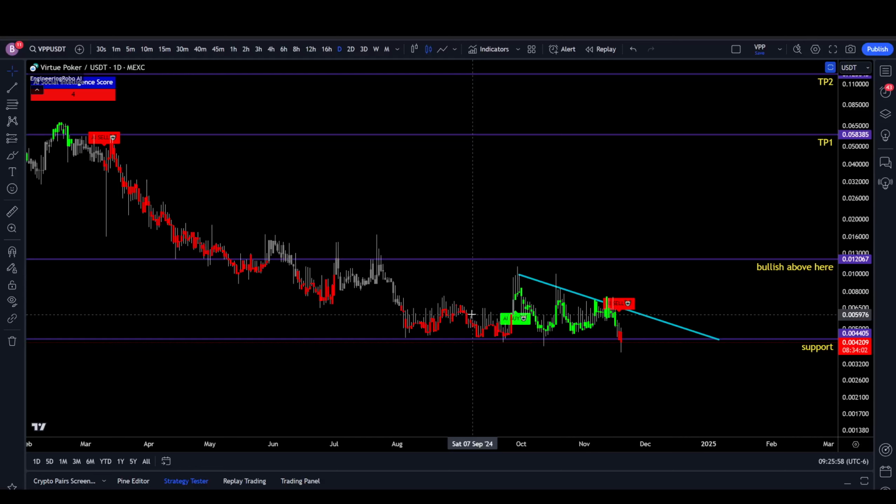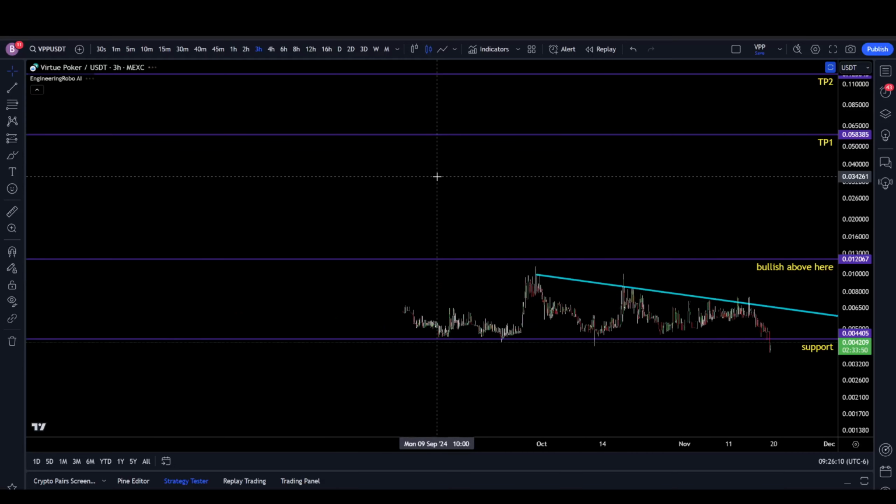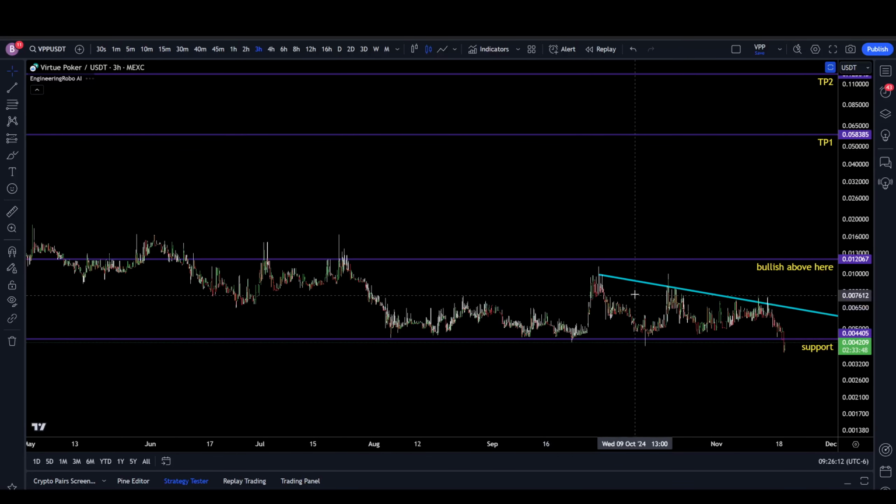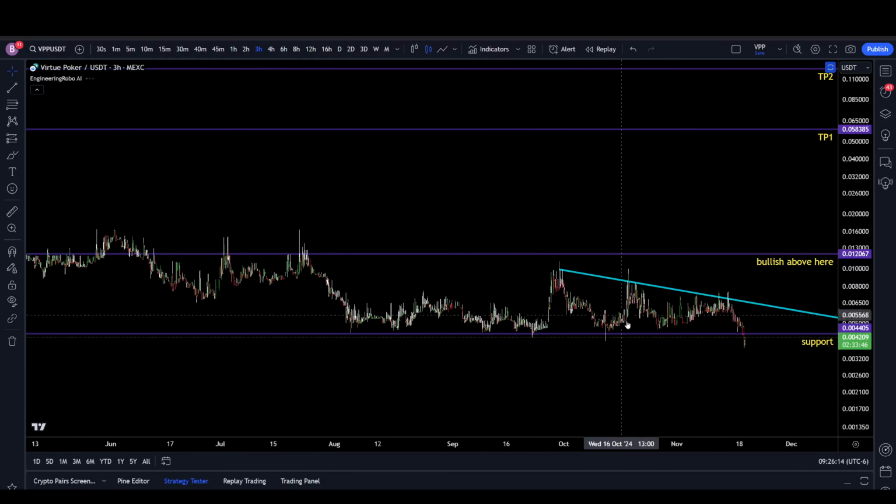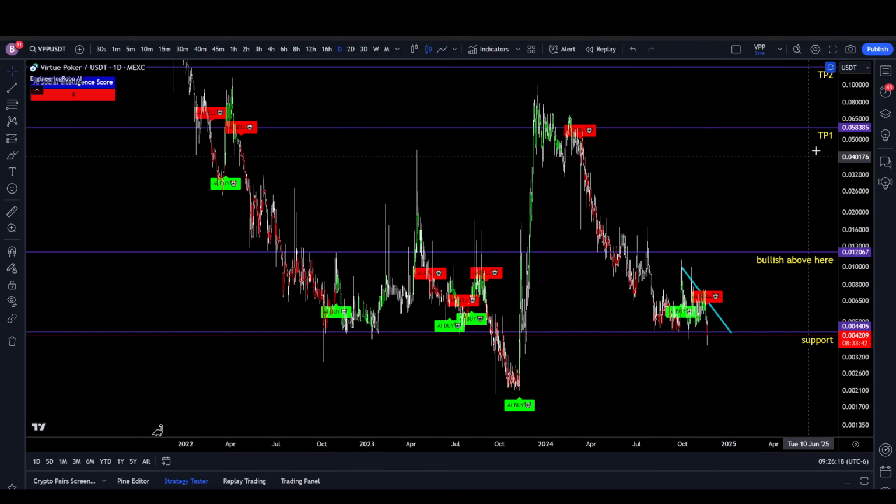But just understand that when price is going sideways, it's hard. I don't think there is an indicator that can help you make a lot of money during a sideways move unless you go down to like a 3-hour chart. I mean, if I went down to a 3-hour chart on this one, yeah, I could jump in and out of the play often, but you're going to get chopped around a bunch too. So yeah, that's what you want to do.